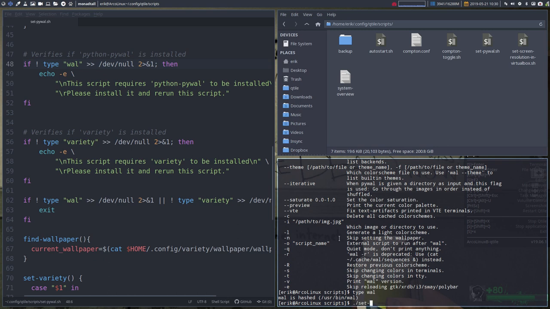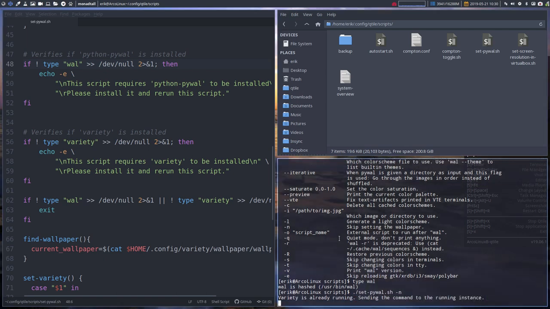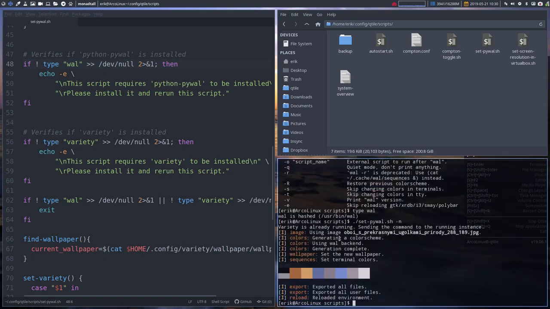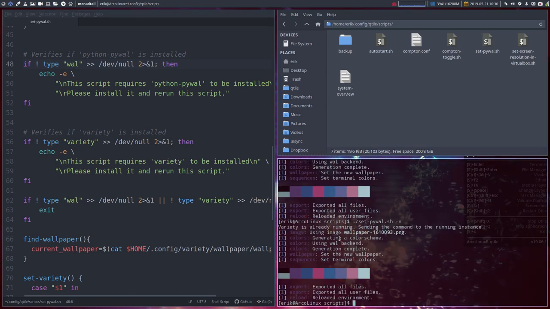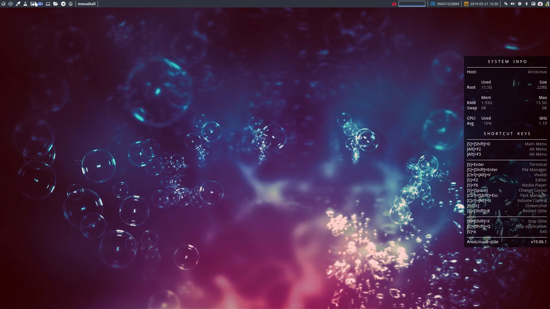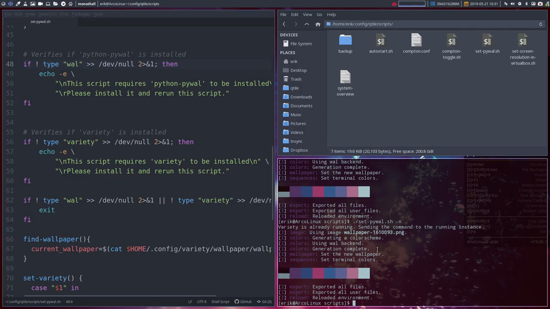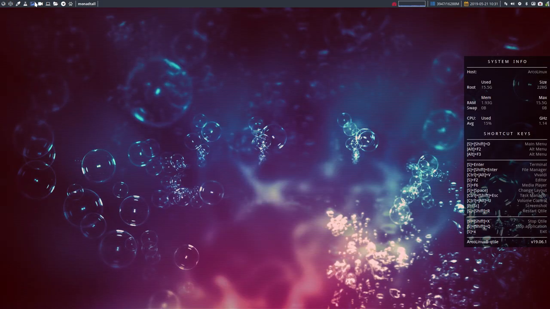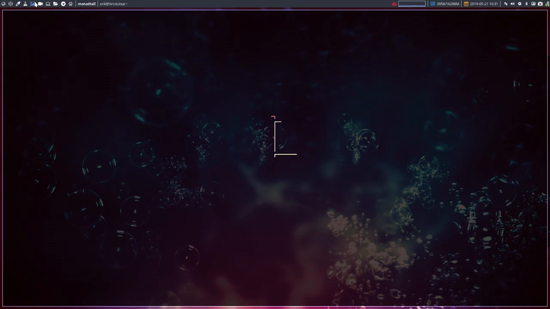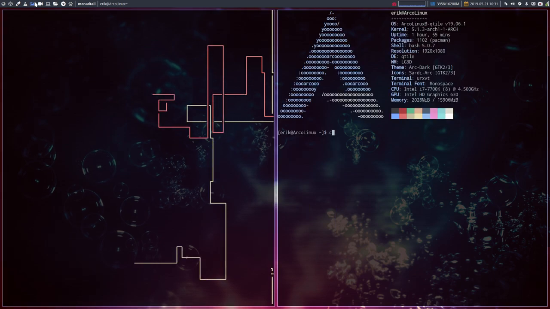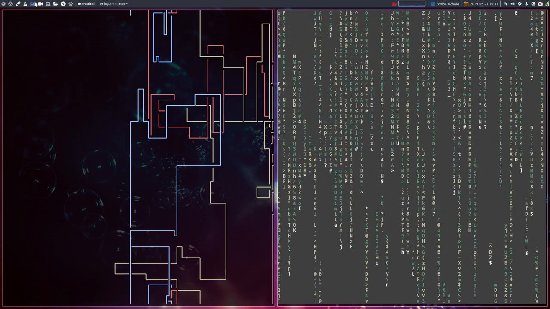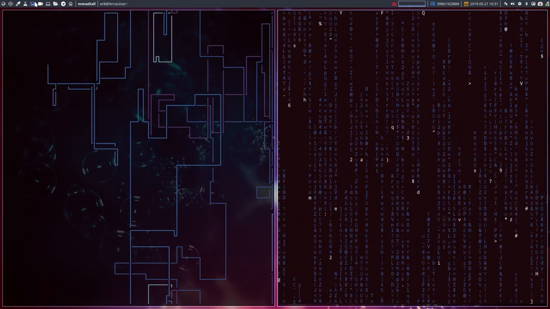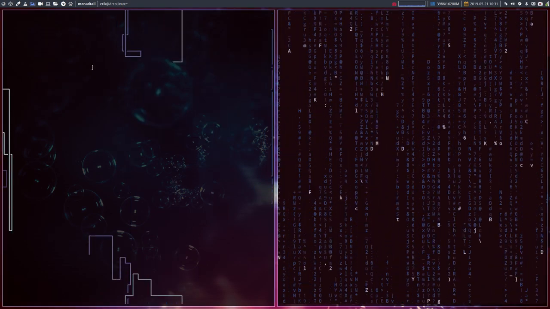Let's do a set-pywal.sh minus, give me the next one. Then this is going to change, right? So let's do another one because this is a little bit, well, it's more obvious, all the colors. It's a little bit in this kind of wallpaper. So these colors are now present, we can do a pipes, and we can do a cmatrix minus b, and we do an Alt Shift U, and this is what happens, right? So obviously it's working.